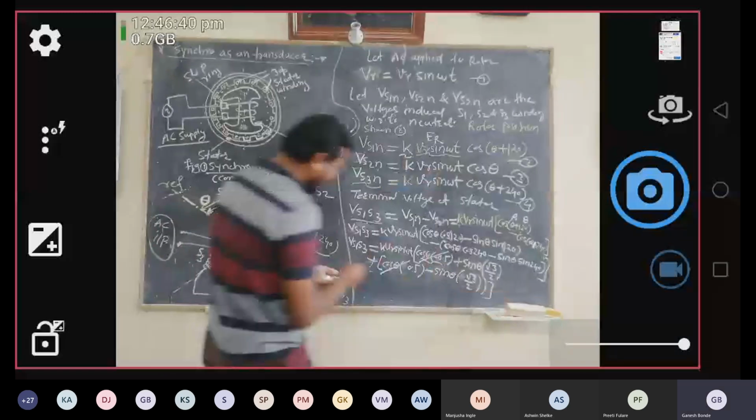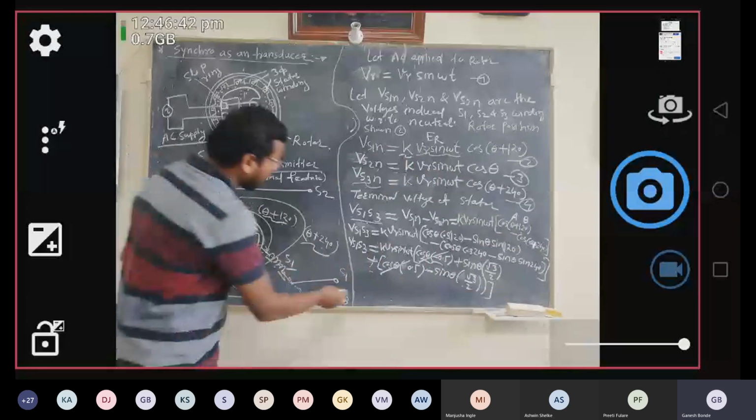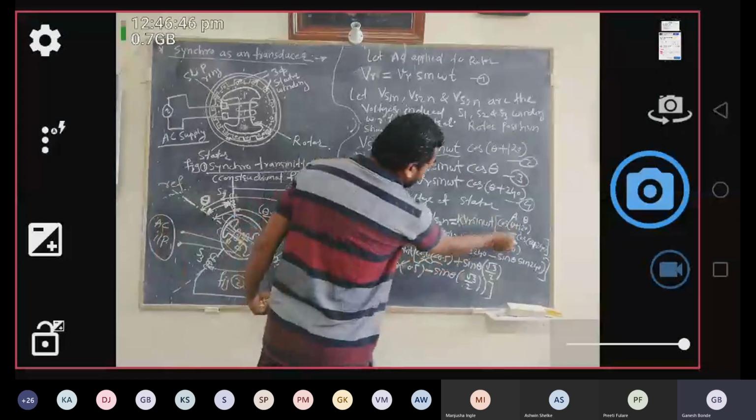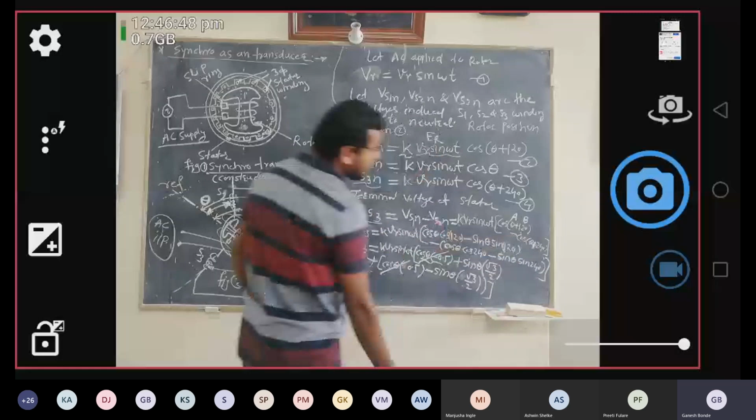So can you simplify it? I will tell you the final expression. You just apply fundamentally the same cos A plus B formula and cos A plus B formula.